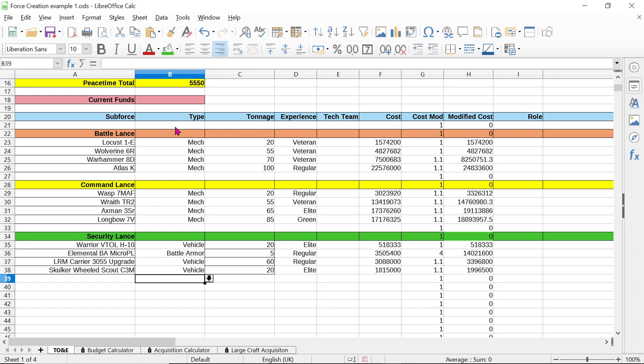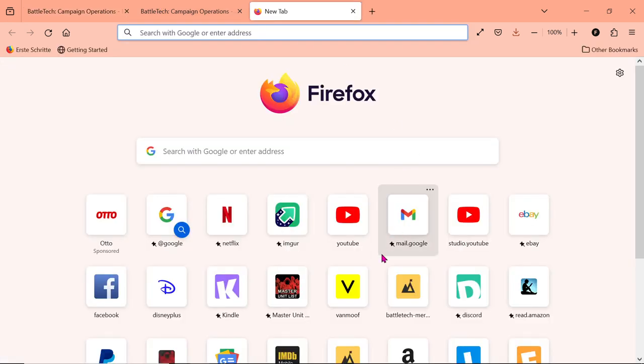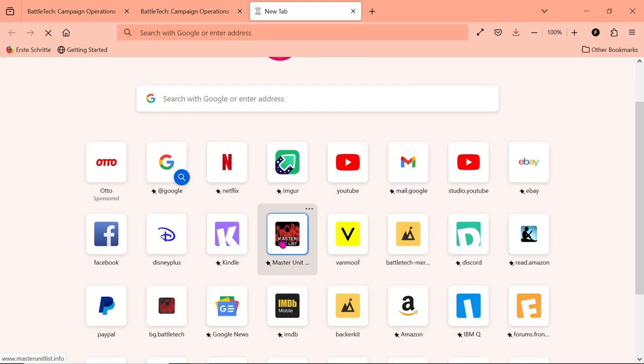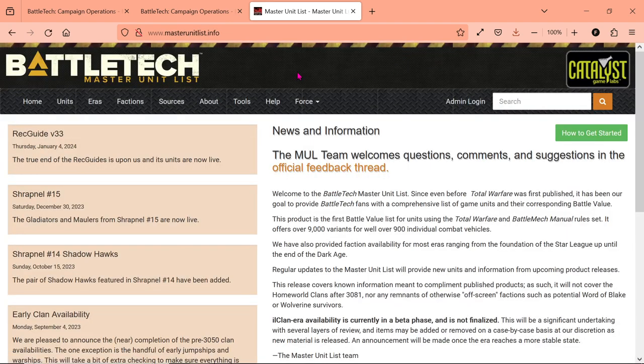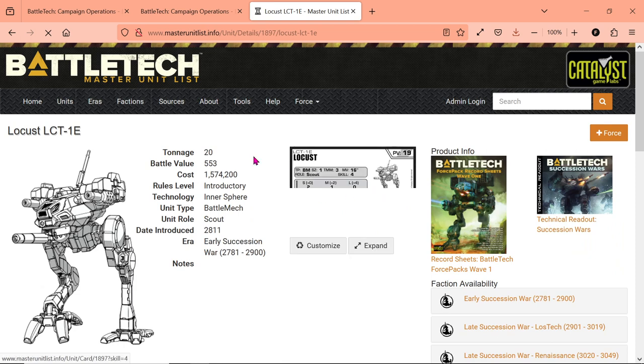What else? So I've done their experience, right? I've put in the cost of each one. The cost of each one of these units you can find on the Master Unit List. If you don't know about the Master Unit List, it is here. Go type in your unit, whatever you want. Pick it, there's the price.